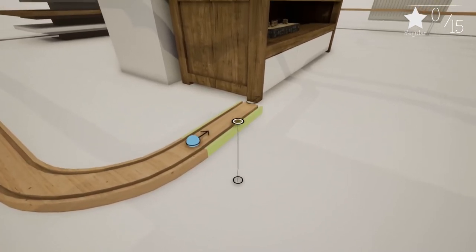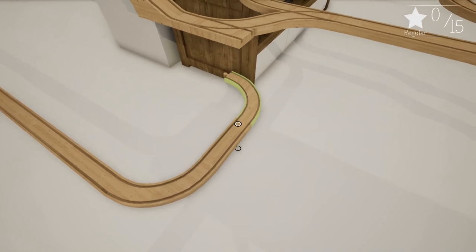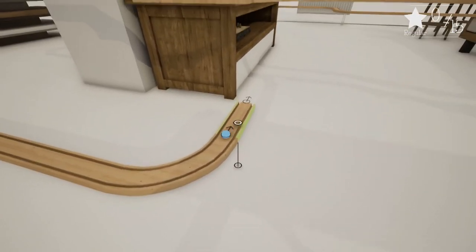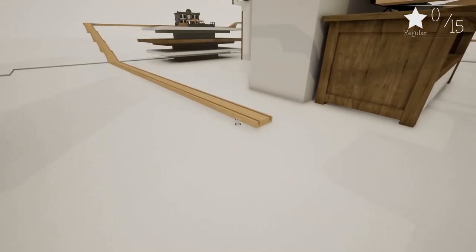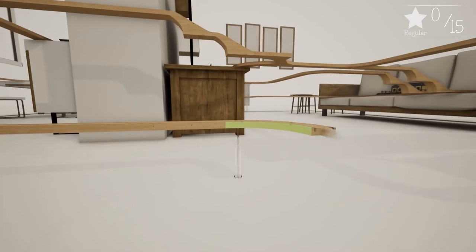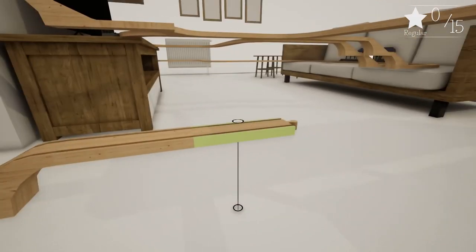Upwards. No, not that. Upwards. Why are you not building up all of a sudden? Now I need you to. Okay. I don't know why it's not building higher then. Maybe I can't do it. I'm not on the floor, am I? No, I'm not on the floor. Okay. Why can't I build higher? Okay, like that. There we go. I don't know why that wasn't doing that when I was expecting it to.